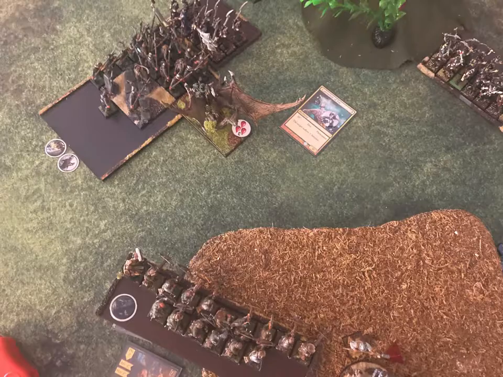So that brings us to turn 4. On turn 4, my opponent declared a charge with the general into the flank of my halberdiers. My halberdiers are actually within 8 inches of my crossbows, so my parent unit being charged stood because they were in combat, but my detachment went ahead and stand and shot my opponent's general, and I actually managed to put that 1 wound on that I had left last turn. So I managed to shoot my opponent's general off the board.